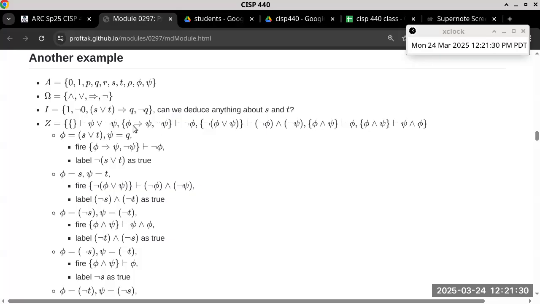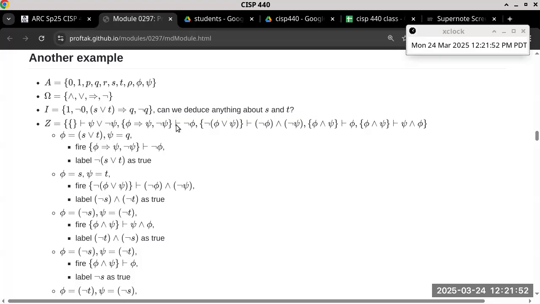So now we go, okay, let me see. If I bind phi to be S or T, and I bind psi to be just Q, then I can meet both of these pattern requirements at the same time. So all the requirements in the set on the left-hand side of this transformation are met, which means I can now fire the rule.